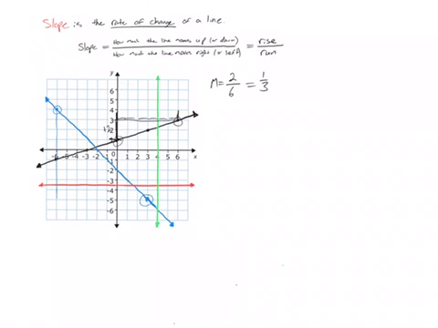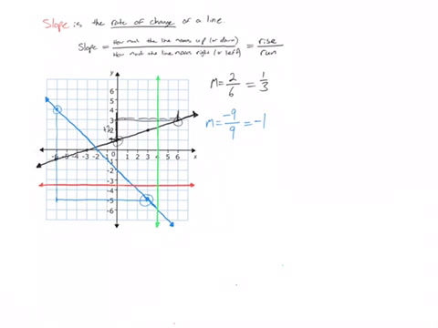I went down 9. So the slope of that blue line, since it went down, I'm going to say -9, divided by how much did I move left to right. So to get from this point over to here, I moved right 1, 2, 3, 4, 5, 6, 7, 8, 9. So I went right 9. So the -9 over 9 just comes out to be -1.